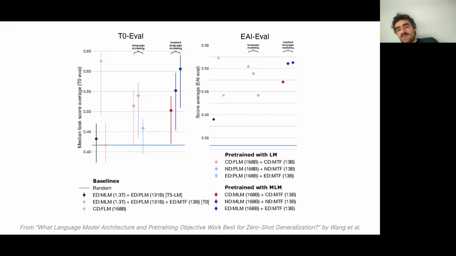So now we're in this tricky situation where if we train a causal decoder model with full language modeling, at least on Eleuther AI eval, it works okay. But if we want a model that performs as good as possible, it seems like we should do masked language model training, and in particular, we should use an encoder-decoder model. So there's no best of both worlds. If you're targeting multitask fine-tuning eventually, it does seem to be best in both settings to train an encoder-decoder model with masked language modeling.